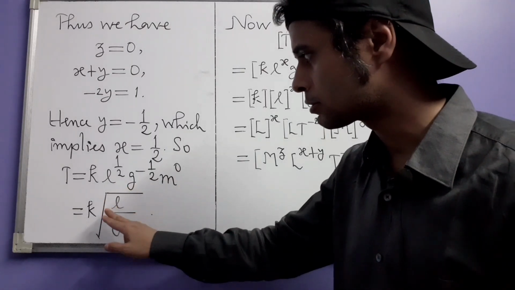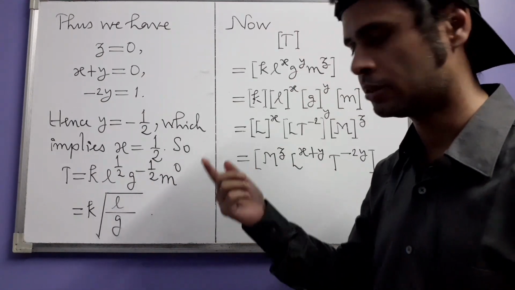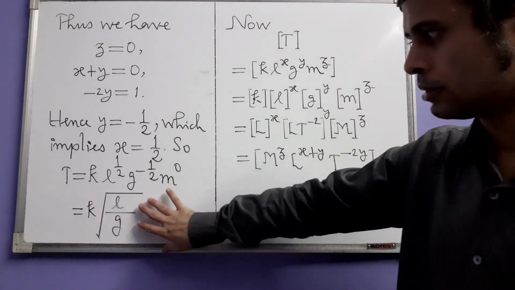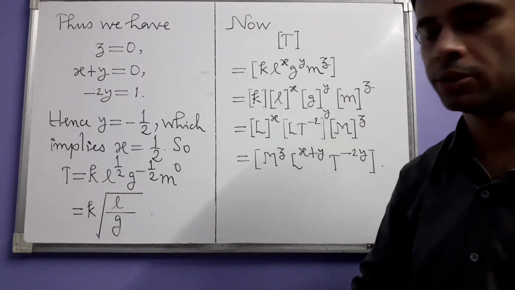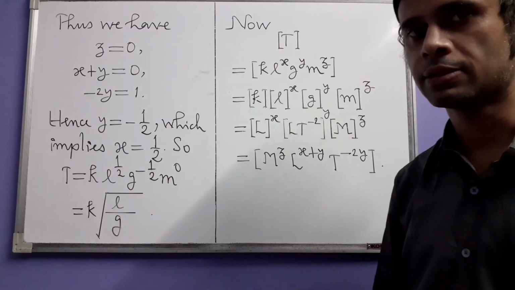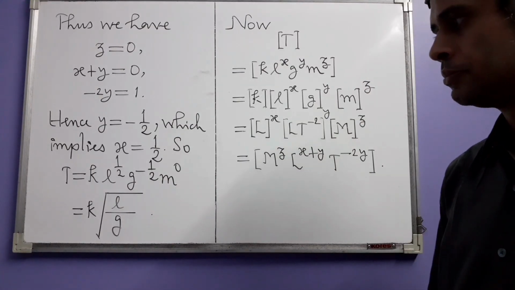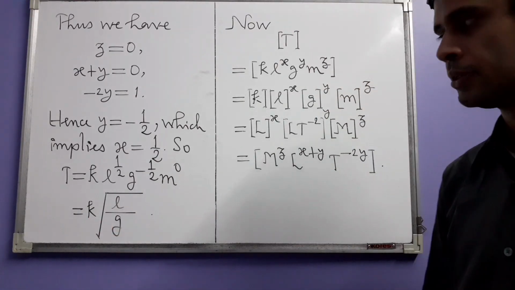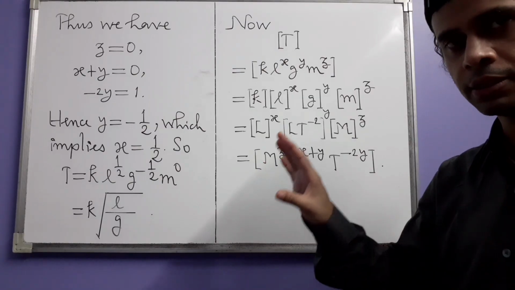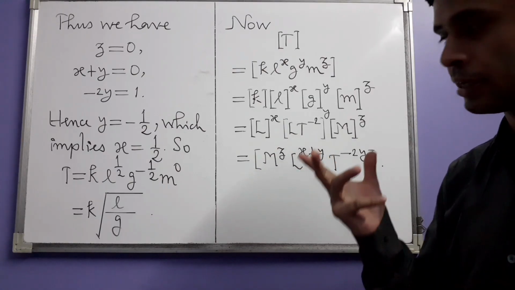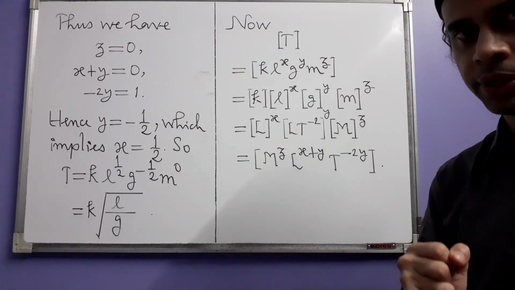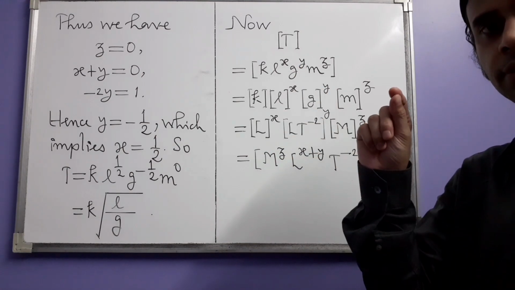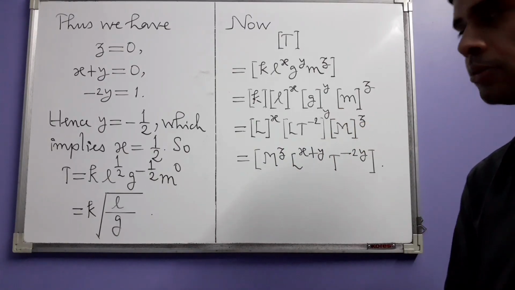And what about this? This is actually square root of L, and this is the reciprocal of the square root of acceleration due to gravity. So that's how a formula comes out for the time period in terms of length and acceleration due to gravity. It turns out from physical experiments that this k is actually equal to 2 pi. And yes, this is how the time period looks. I mean, this actually is the form of the time period of a simple pendulum. That time period equals 2 pi times square root of length divided by acceleration due to gravity.